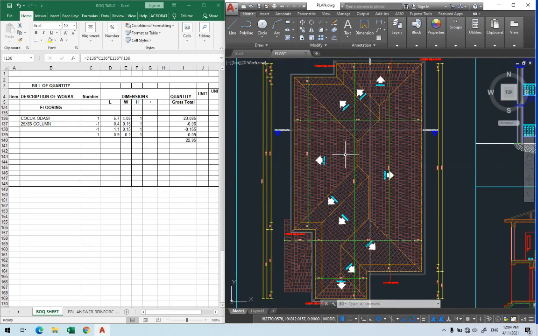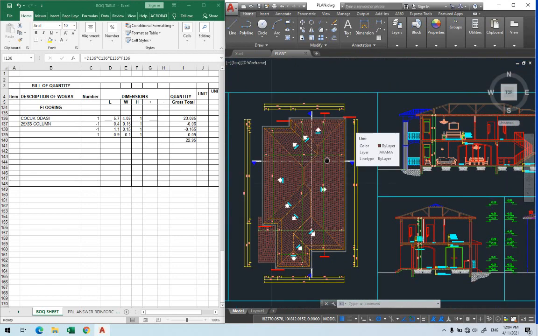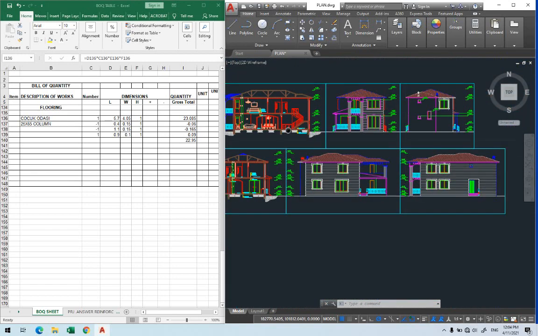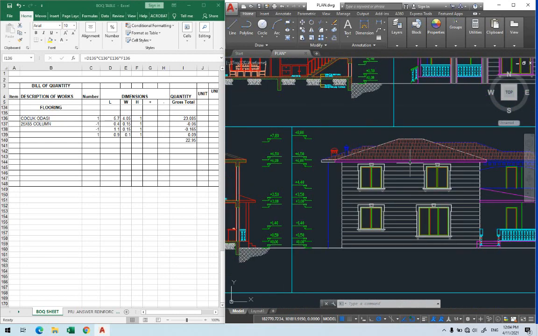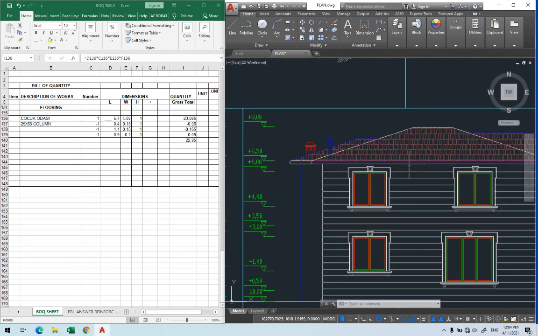Now I need to get the height. The height of it, I'm going to go for the elevation, which we know from here. This will be the height. It will not be the length of it, it will be the height, which is 6.5, and I have 8 here. So 8 minus 6.5 will be 1.5, which is the height of it.